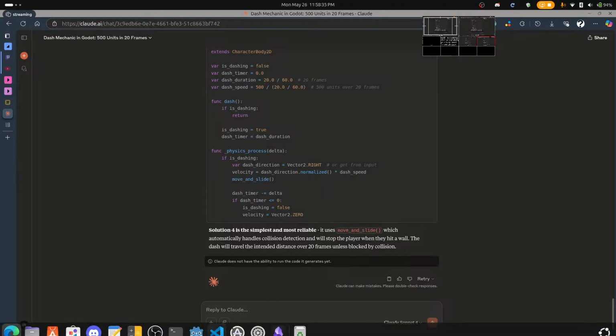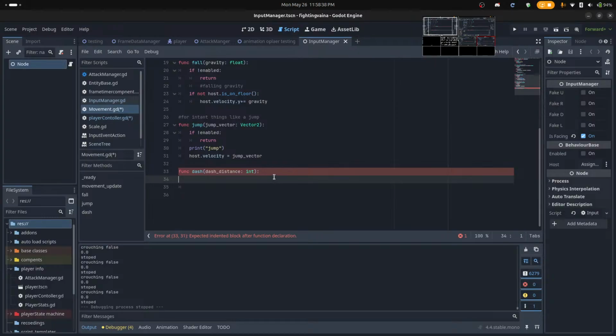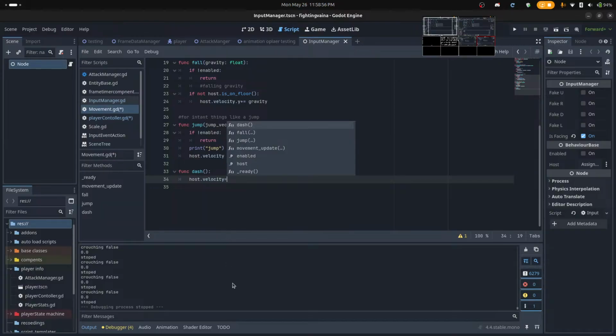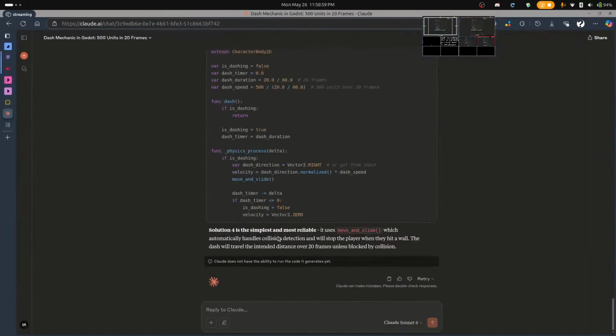Okay. Dash post dot velocity equals. Let me ask if a timer is necessary.